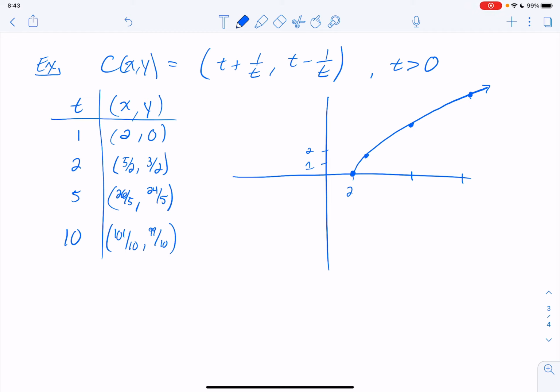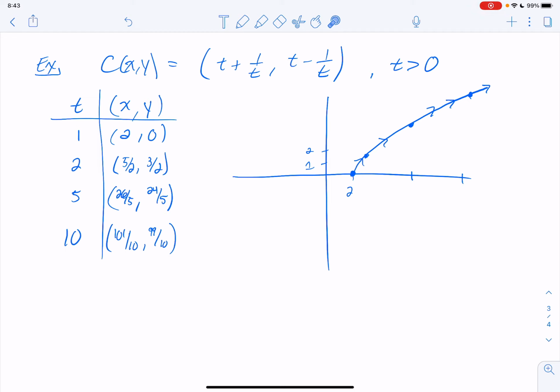Now, I do encourage you to, of course, add arrows. I can't forget that, right? Arrows. So it would seem that this has a nice initial point maybe at 2, and it has no terminal point. And if you left your answer this way, I would completely understand why you left it this way.